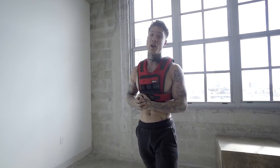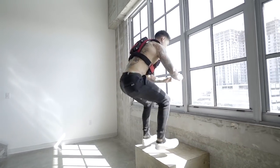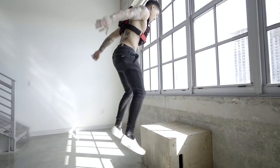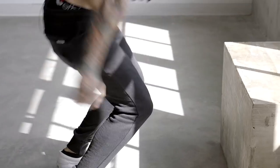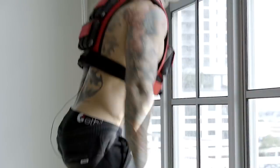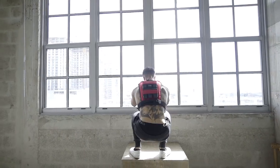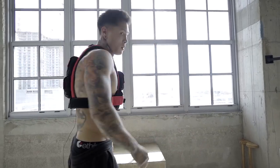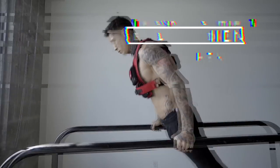All right, there we have handstand push-ups. Moving into the next one, we're gonna be working on our legs. We're gonna go for box jumps. Box jumps for our legs. Next, we're gonna go into our last exercise. That's gonna be explosive dips for our chest and our triceps.